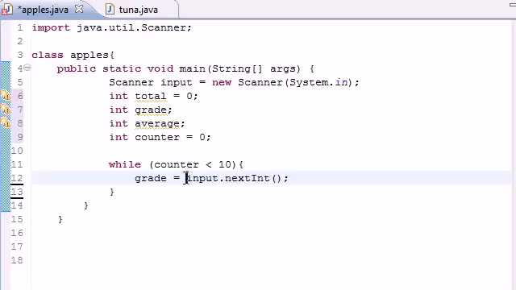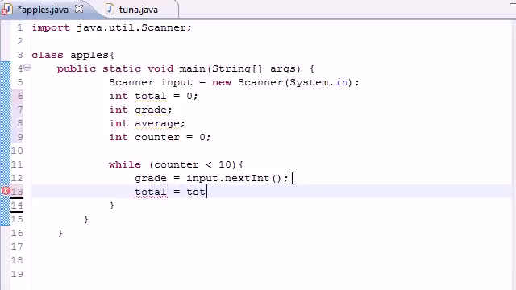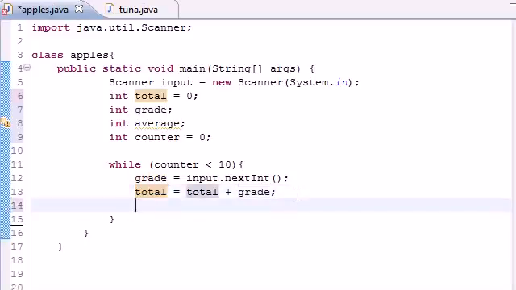And what this does is it allows whatever number you input to be stored in the variable grade. So say you inputted a 3, grade is now going to be equal to 3, but that's not very useful unless we can add it to the total so we can average it later. So now we have total equals total plus grade, and what this does is take that grade and add it to the total of whatever it was before. And if you're saying, alright, how come you don't just put total equals grade? Because if you had like 30 in this before, it would now be equal to 3, and you want to add it to that 30, so it would be equal to 33. So that's what that does.